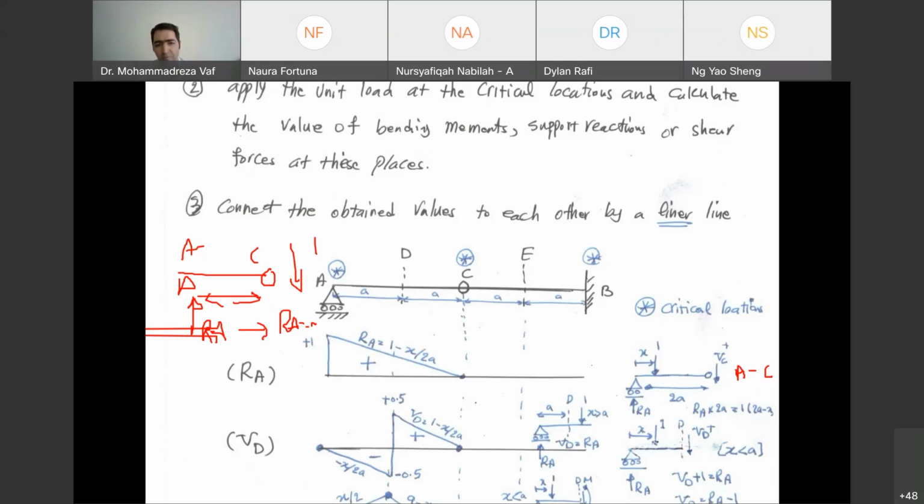What do you think about the bending moment influence line at point C? Where is the maximum of bending moment when the load moves from A to B? We can't hear you. We can see your typing. Just type, please. We cannot hear you.